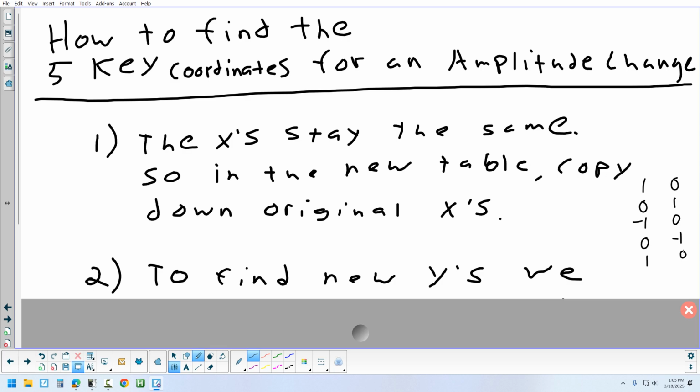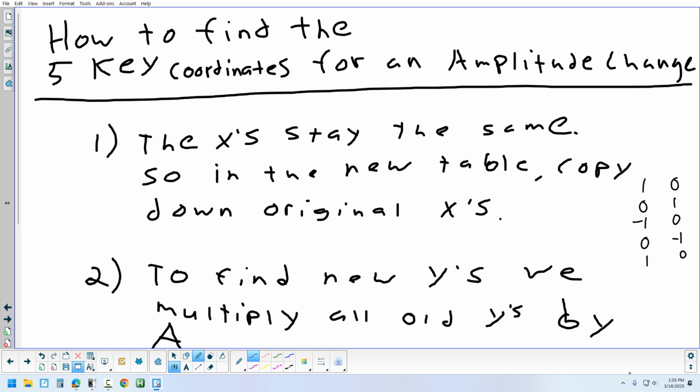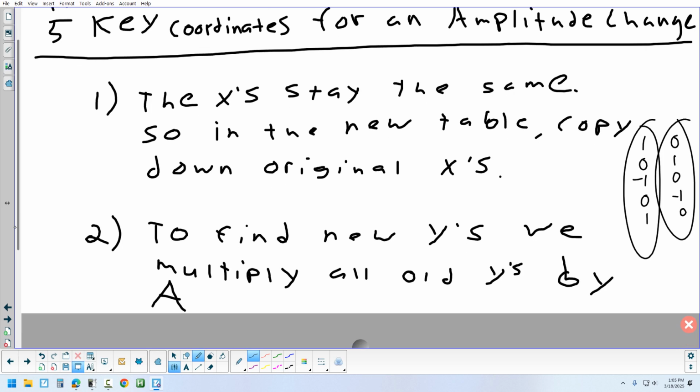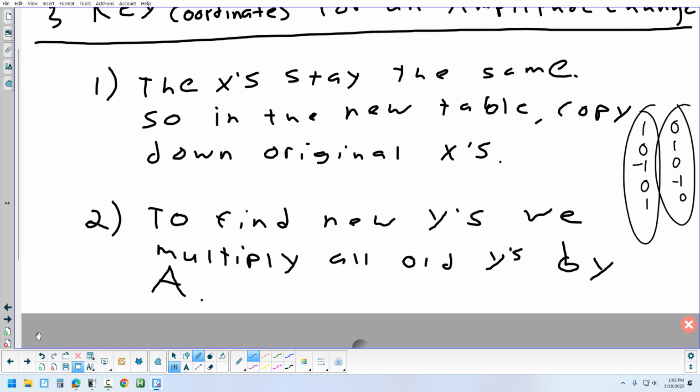A 1, a -1, and a 0. That means the arithmetic is going to be very easy. So in this problem, to find the new y values, all you have to do is take the old y values, whether sine or cosine, depends on which one you're doing, and multiply the old y values by the number that's in front. Wait, why do we have to change the y values? Because it's moving up and down. Because it's stretching up and down. Yeah. So you multiply the old y values by the number in front.